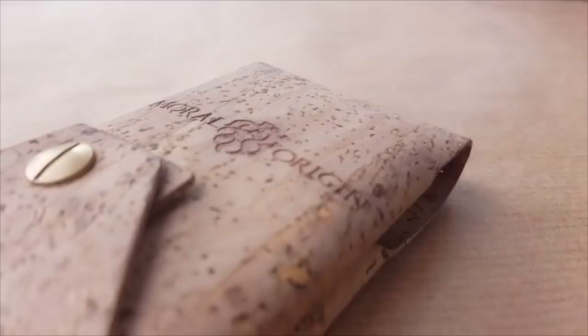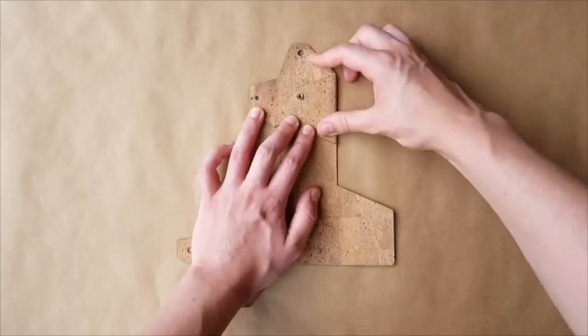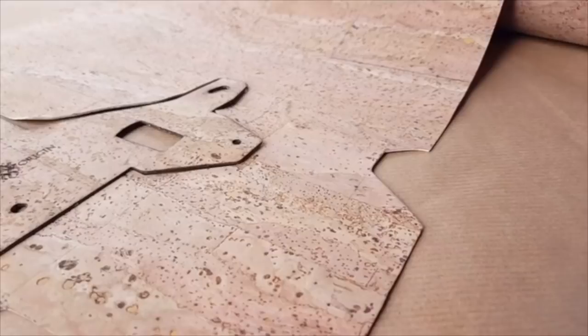But our out-of-the-box thinking is not just limited to our designs. Moral Origin are an ethical company that believe ethical should be affordable for all. So we've come up with some bold and unconventional ideas and are designing our products to be assembled by you. Each wallet comes with an online assembly video, so it can be easily assembled by anyone. This minimises production and allows it to be both ethical and affordable.